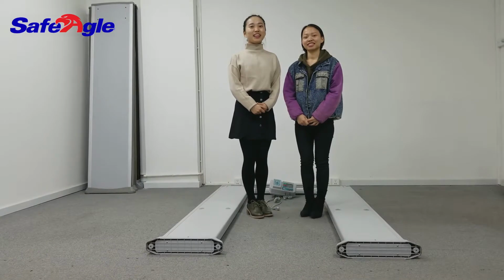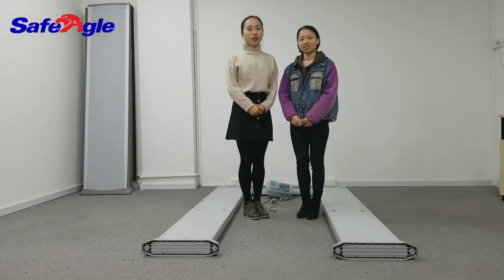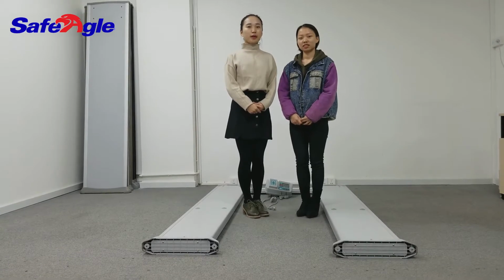Everyone. Today we will introduce our installation procedures of our new walk-through metal detector.